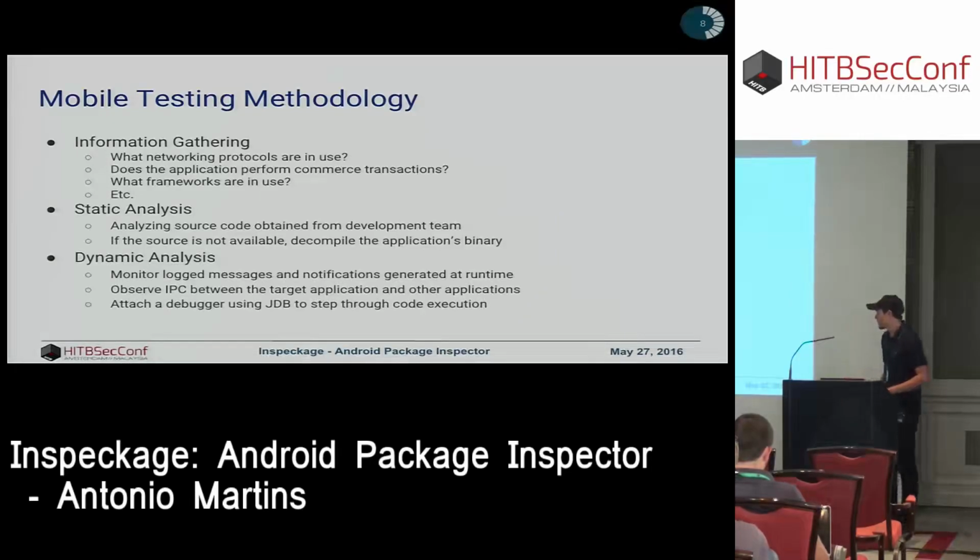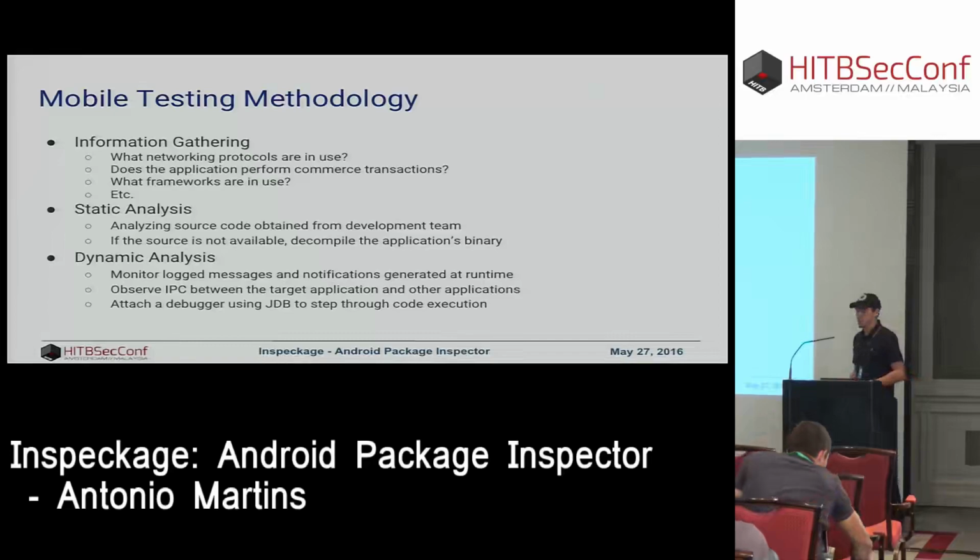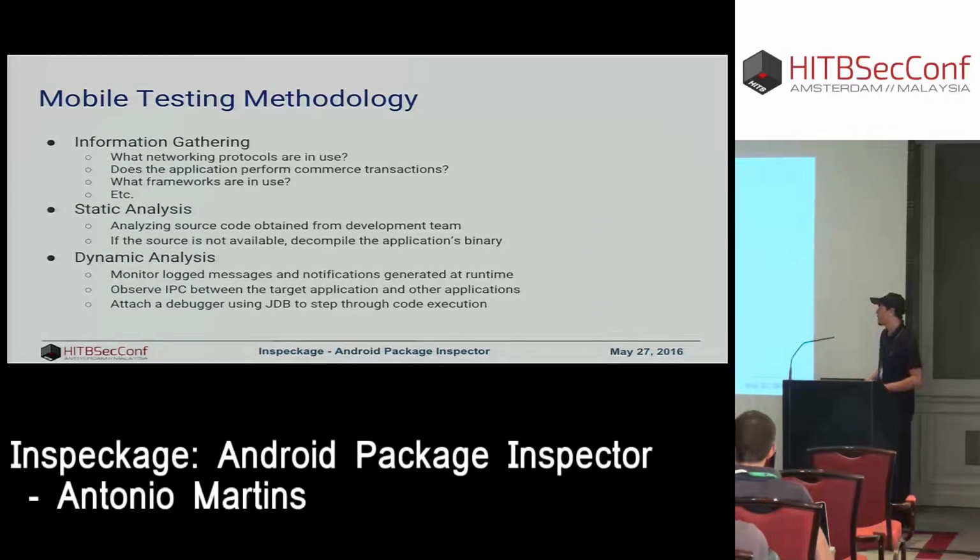And the dynamic analysis. You need to monitor the messages logged by the apps. In Android specifically, sometimes the logcat helps. And you need to observe the inter-process communication between the target application and the other applications and the components. And you need to attach a debugger, like a JDB, to step through the code execution.